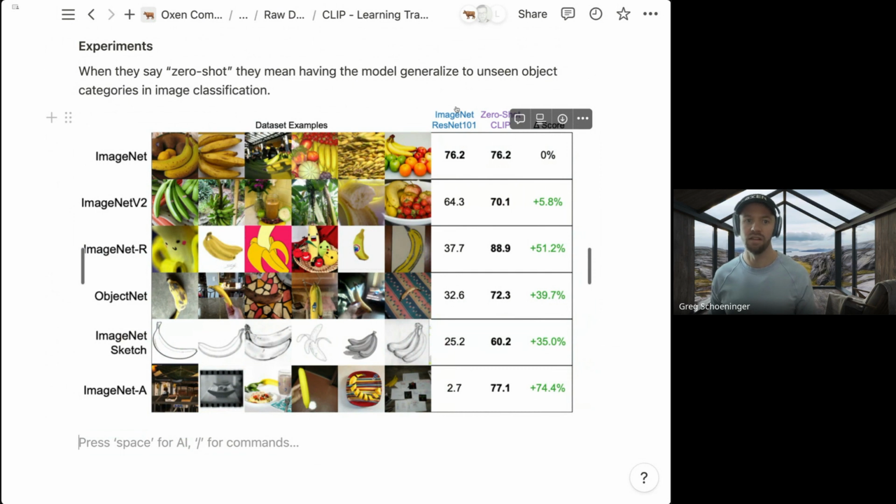But since the CLIP model has seen a wider variety of images from all of the internet, it's much better able to generalize to things like a sketch of a banana or a very noisy image here. You can see that these numbers blow the ResNet out of the water when you do data distribution shift outside of the regular ImageNet distribution.